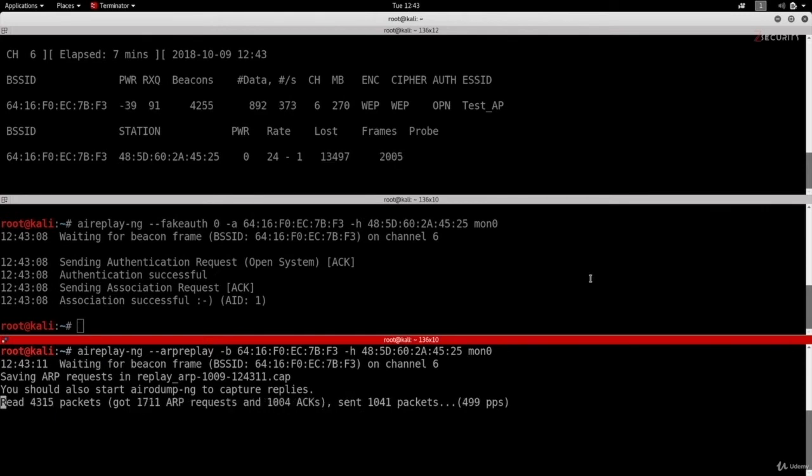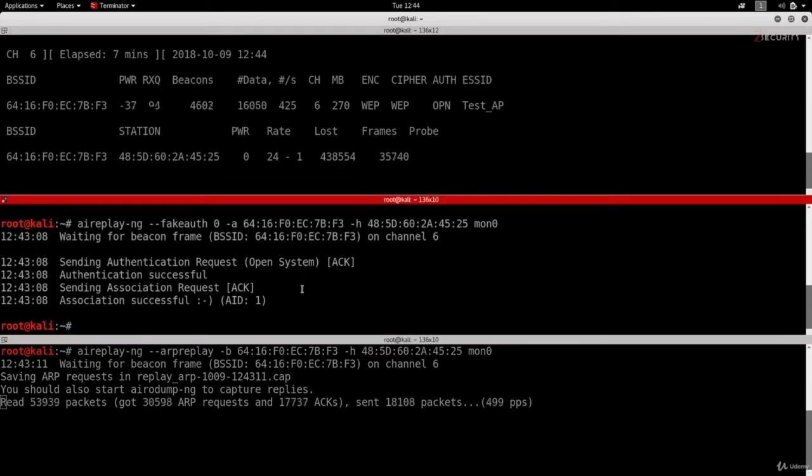And as you can see, the number of data is increasing now very, very quickly, which means that we actually managed to capture an ARP packet. This ARP packet got retransmitted, forced the router to generate a new packet with a new IV, and we are continually doing this process, forcing the router to generate new packets with new IVs. So right now we can go ahead and run aircrack-ng to crack this network.